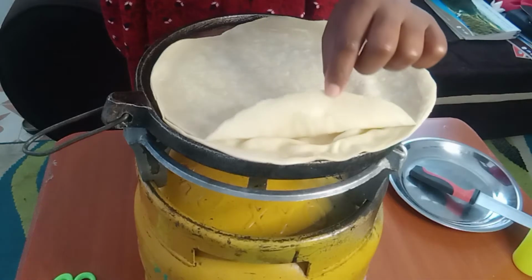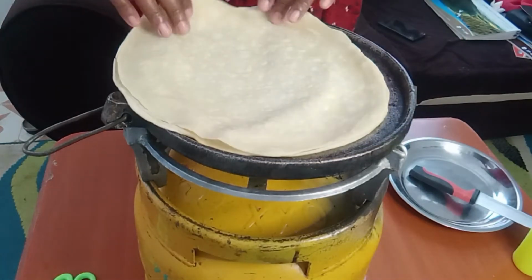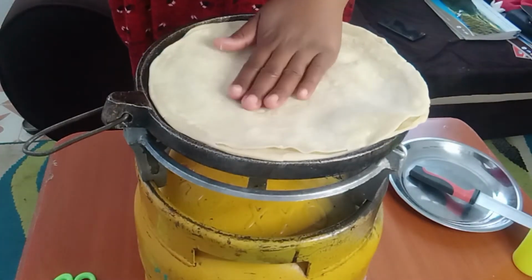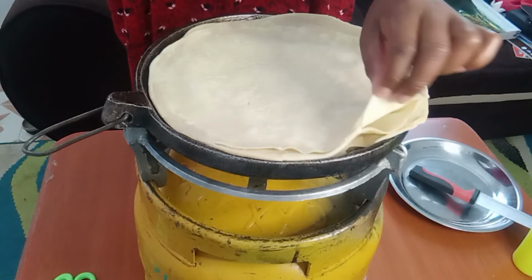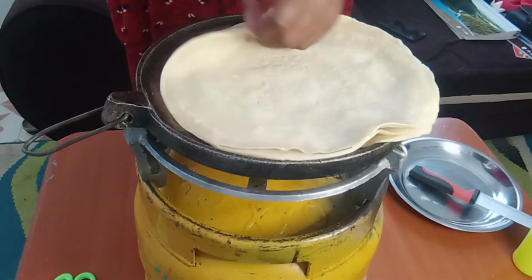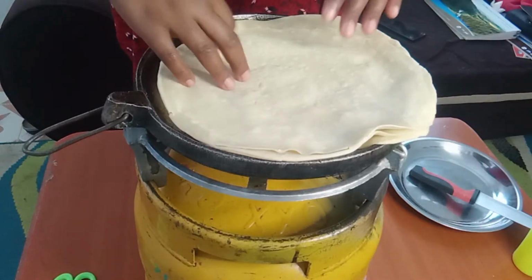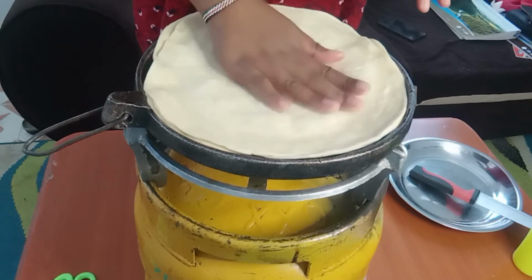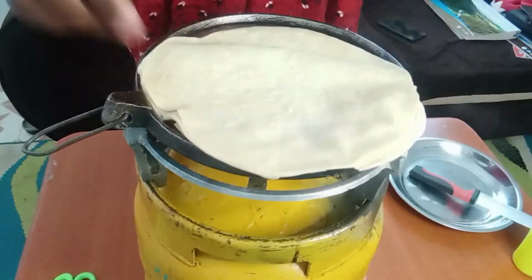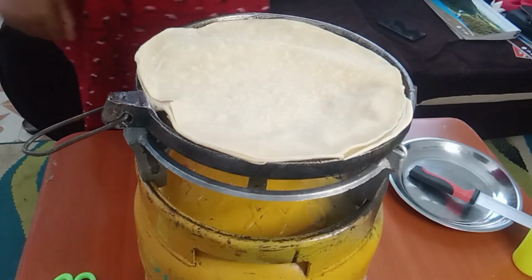But that is a hack that will enable you to separate them very easily without them tearing, because they would have been stuck to each other, and when you pull them, they will tear and we'll have no wrap to wrap our samosa. So this is the tricky part, making the wraps. Some people buy the wraps ready-made in the supermarket, but I just thought it's easier to do it at the comfort of your home, especially when you don't have money to buy the wraps and you have flour and oil and salt. That's just all you need.